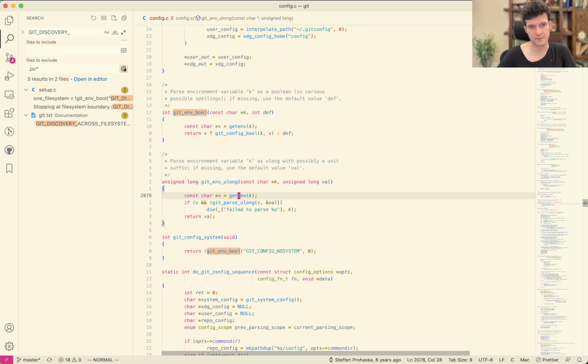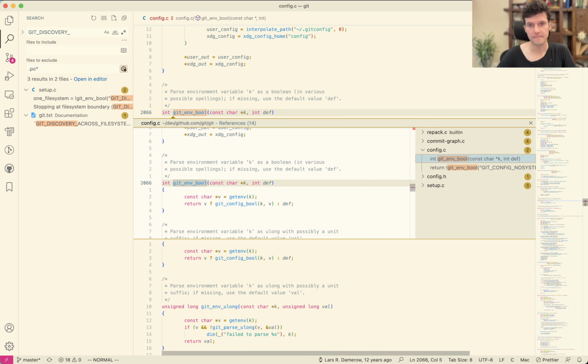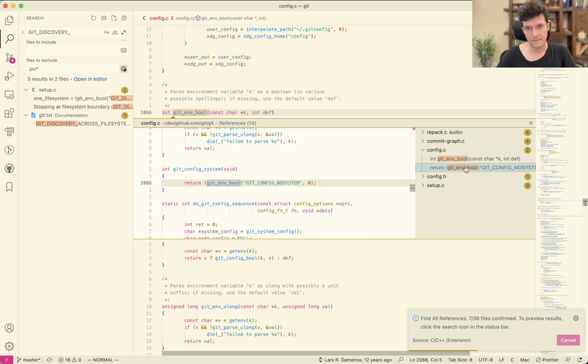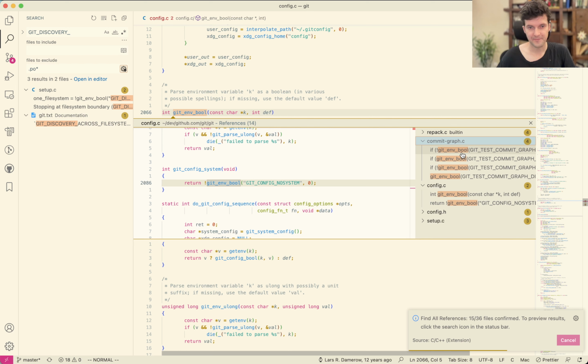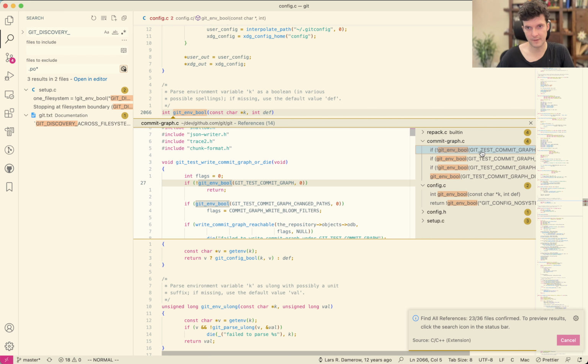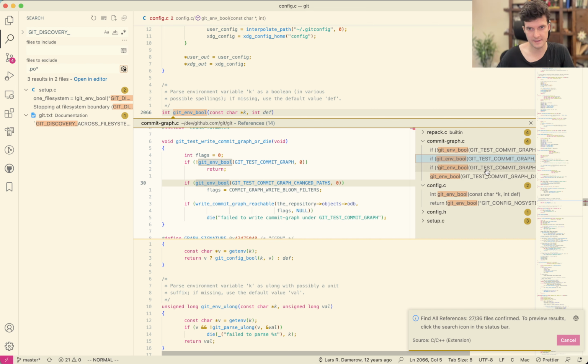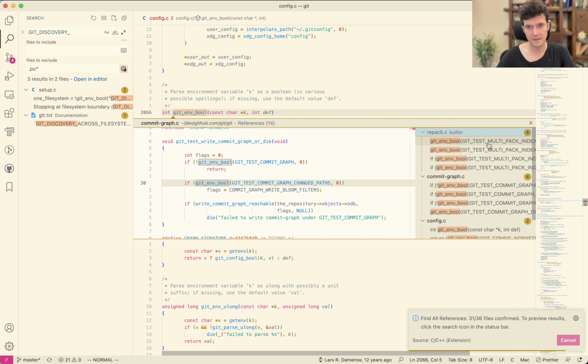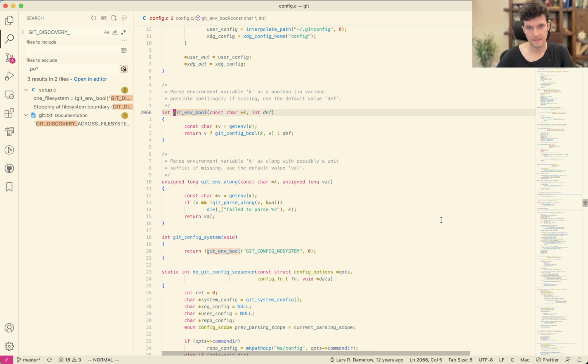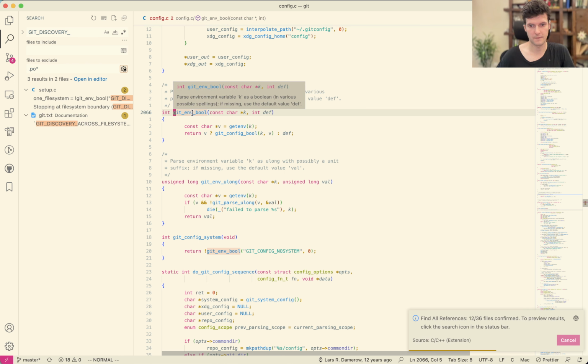Yeah, how often is this used? Let's also check that. That's a good thing. Git config no system. And that looks like it's used like this in git config, so that can have access to this. Then we have git test commit graph, git test. That's test stuff, also doesn't matter. Test, doesn't matter. Hey. I did not close this. Take your time.